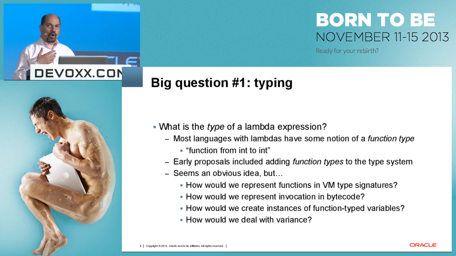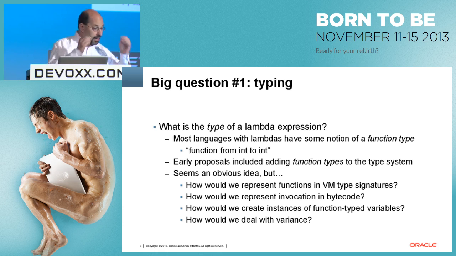So, for example, what would the bytecode signature of a Lambda be if you have, say, a method that returns a function or a method that accepts a function? When you invoke a Lambda, what bytecode would you use to invoke it? How would we create instances of them? In the Java bytecode, we have the new bytecode for creating new objects, and we have newarray for creating new arrays. How would we do this for Lambdas? And how would we deal with language-level concepts of variance, where this might be a function from ? extends Foo to something else? How would we represent that in the bytecode? These are all pretty difficult questions.